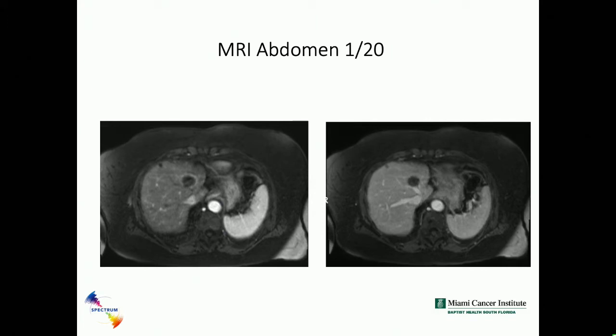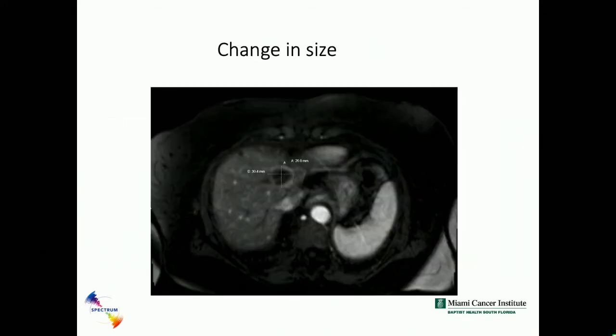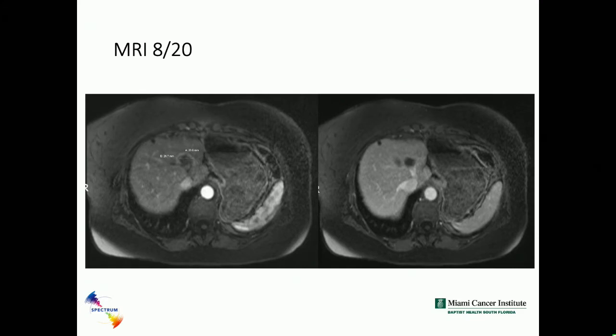There was a significant drop in the size. I'm not sure if you're able to see in this slide, but it was at least 2 to 2.5 cm less than what we had seen after the immediate ablation. Next slide, please. And same patient, this is just a shot to show you the decrease in size with the measurements. Next slide. And this was about 8 months later, where we can see that we had another 5 millimeter decrease in size, but you also see preservation of the vasculature right next to the tumor.